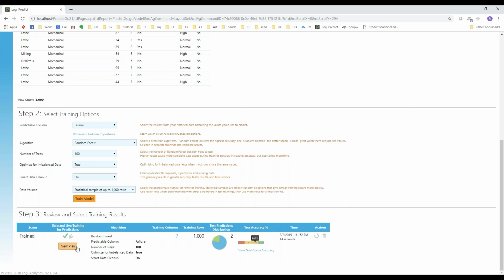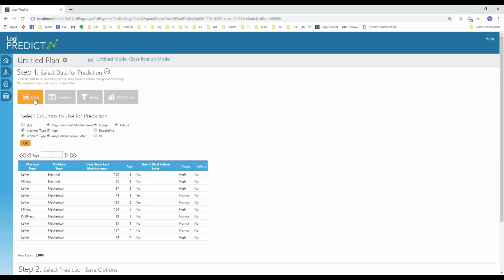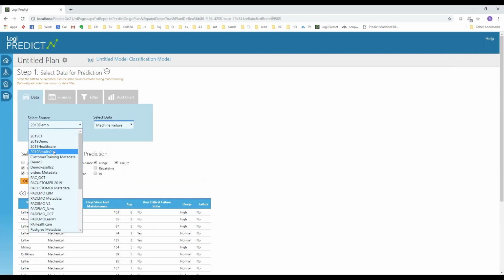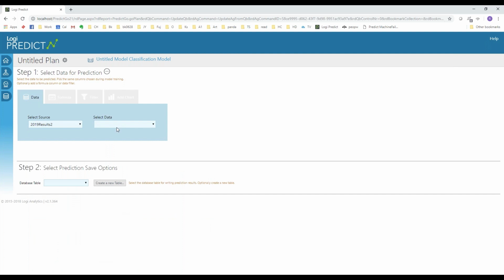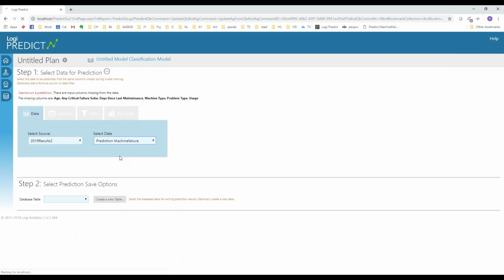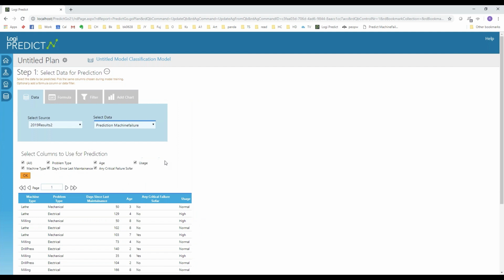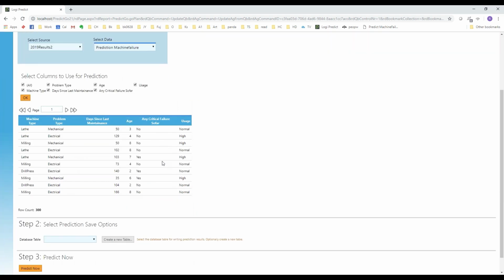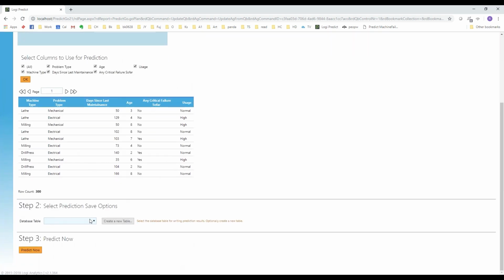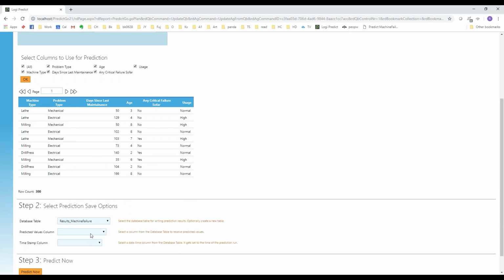Now I'm going to deploy it to predict on new machines. Let's say I have around 300 machines currently running. I want to take this model I've just trained and apply it to those machines. These are the machines where I do not know how many of them will potentially fail in the coming weeks. That is my goal for the prediction. I want to write this to a database called results underscore machine failure. On the column, I'm going to write the prediction, called failure predicted. And since I might do this every day, I want to add the timestamp to it.